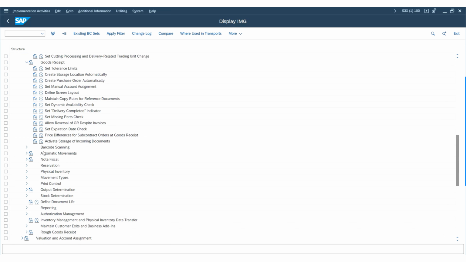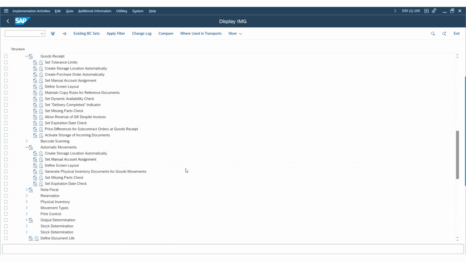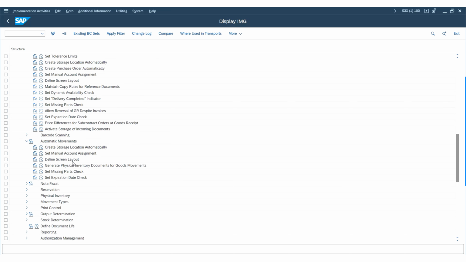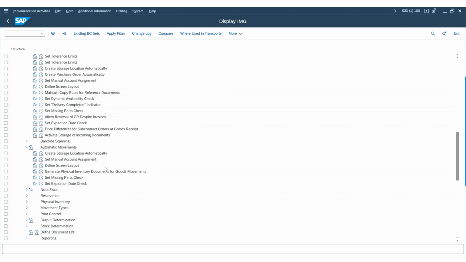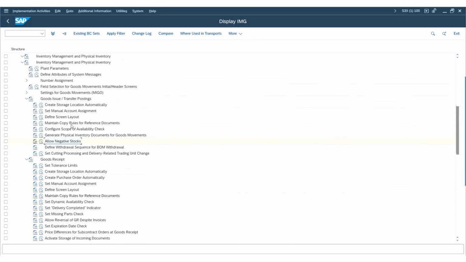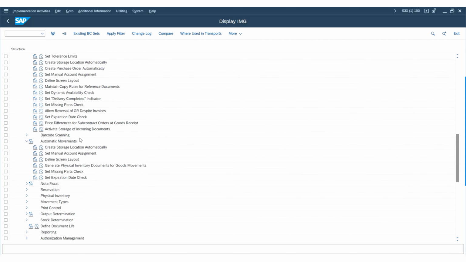In automatic movements, if you expand, you can also create the storage locations automatically, set manual account assignments, define screen layouts, and generate the physical inventory documents for goods movements. The main configuration I demonstrated under the goods receipt and the goods issue is also the same under the automatic movements, but related to the automatic movements only.